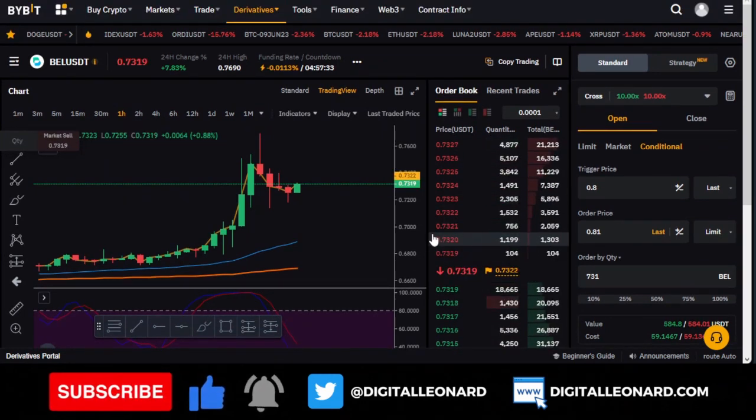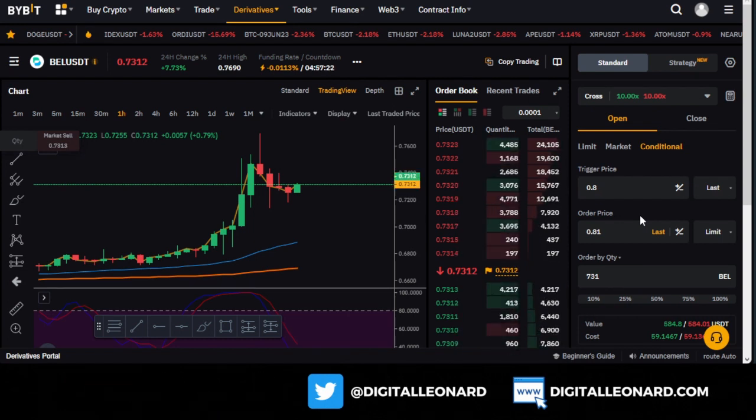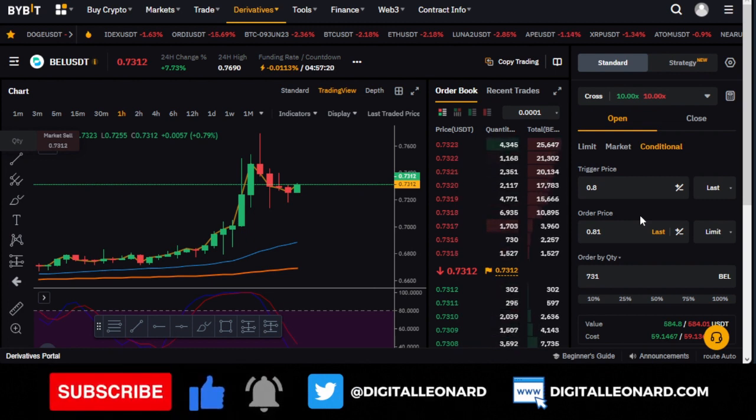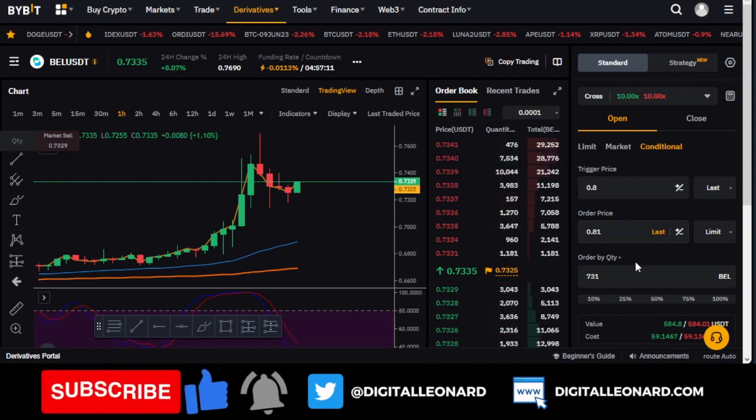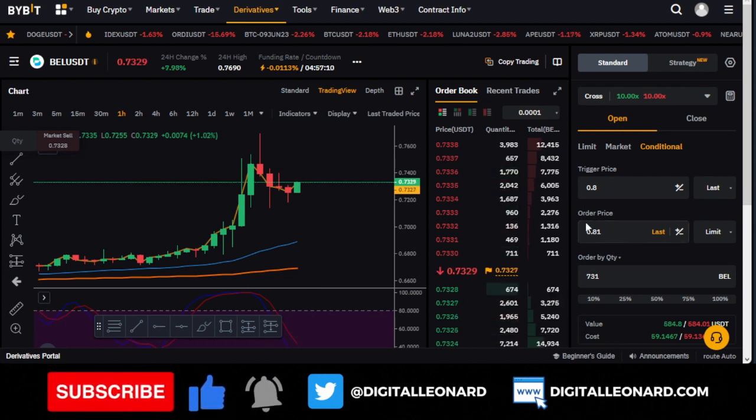Stop loss is a very powerful tool on the exchange, and it is automated. You don't need to be there to monitor your chart from night till the next morning, or from morning till night. Stop loss enables you to save your account from getting liquidated. All right, so it is a very powerful tool, and you are always advised to use stop loss whenever you want to enter a trade.